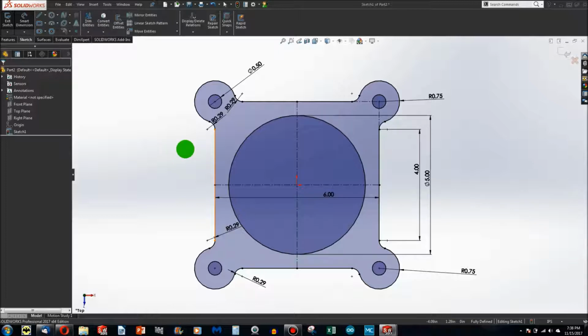The idea behind sketching, of course, is that everything should be fully constrained. In the industry, especially in engineering, when you have a sketch that isn't fully constrained, it's not taken very seriously, and it's certainly not trusted. So the mark of a good engineer is fully constraining every sketch, making sure that everything is black. And when you've done it, SolidWorks will tell you fully defined down here, so there's no question.